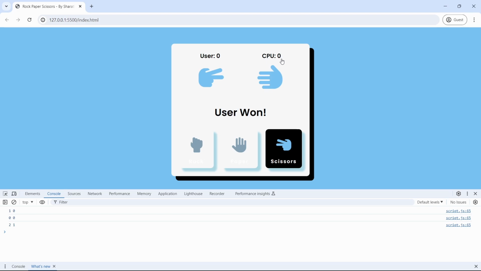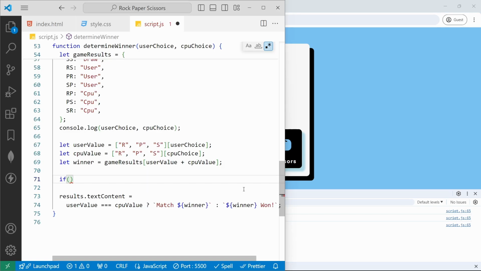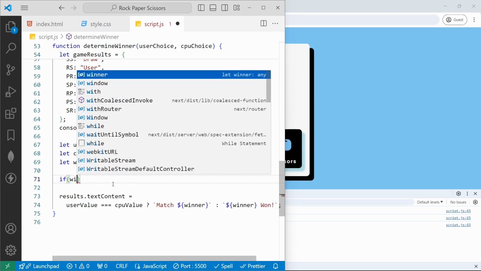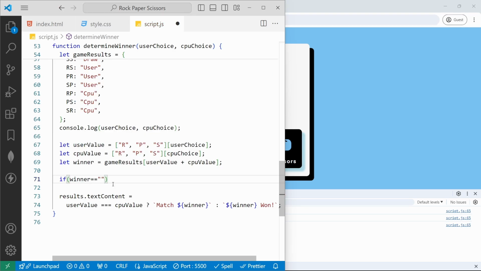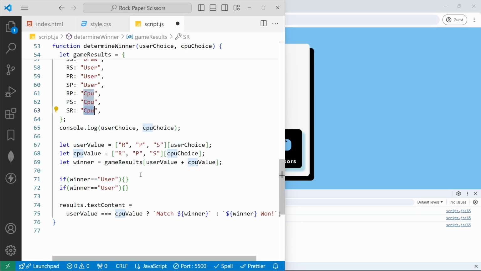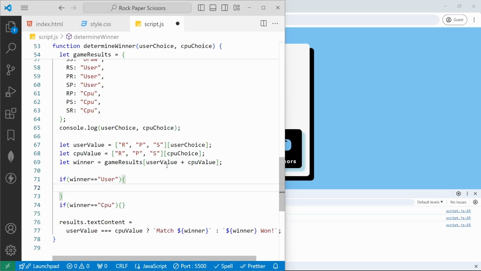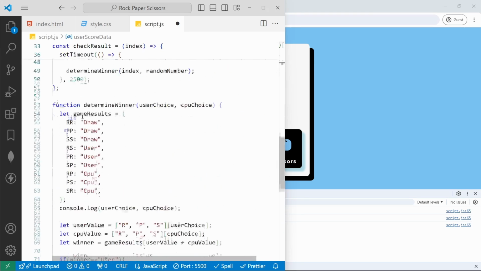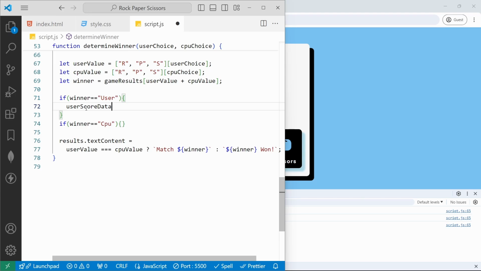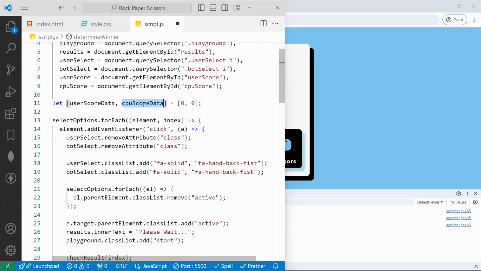Now we need to add the counts based on the wins. For that, next to the winner, we'll set an if condition: if winner is double equal to user. Same thing, I will copy and check for CPU. We have already created these two global selectors of user score data and CPU score data.